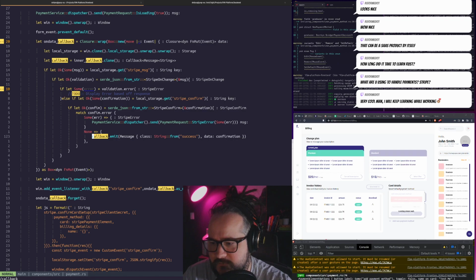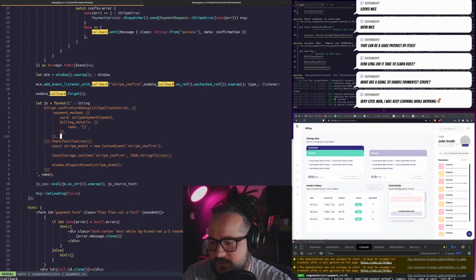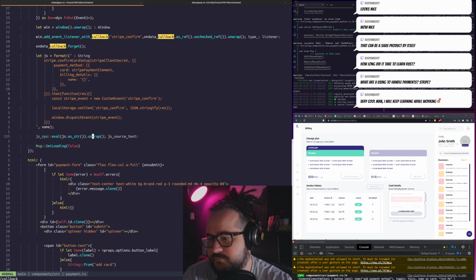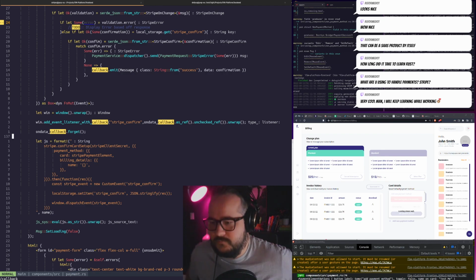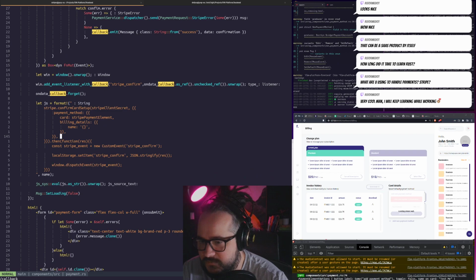So we could kind of do the same thing. That's loading to false. This is our stripe element.